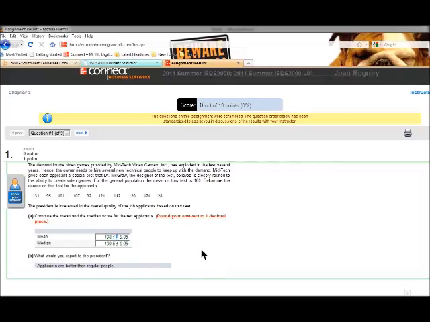This means plus or minus, and this is how much plus or minus. Right now, you're calculating standard deviation and variance, range, things like that. This means that if your answer is within this range of values, Connect will mark it as correct, even though it was a little bit off, okay?